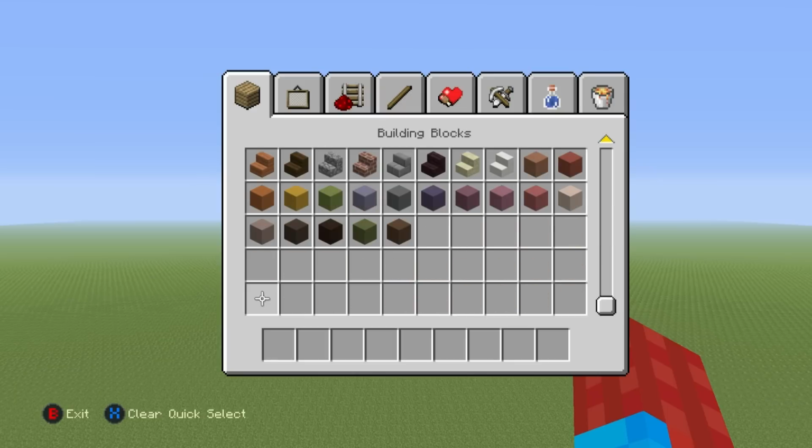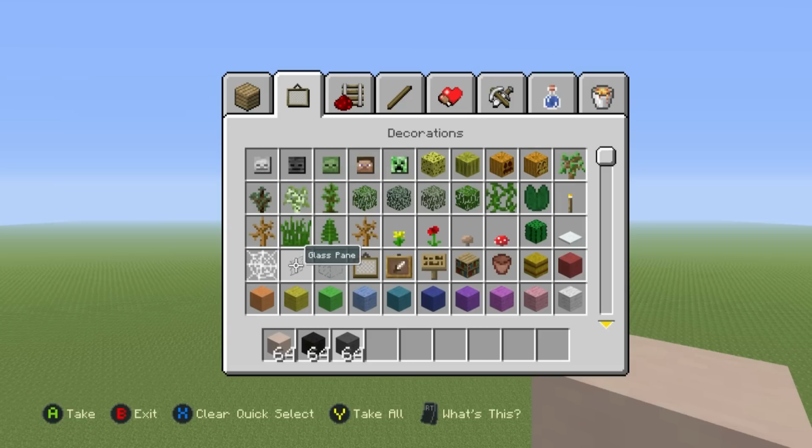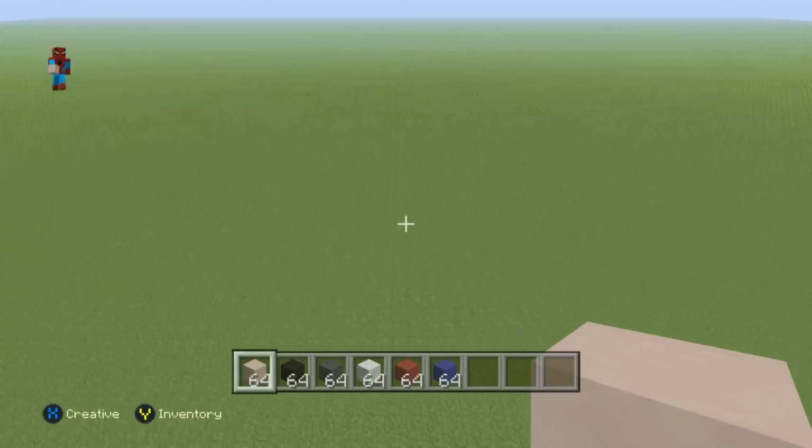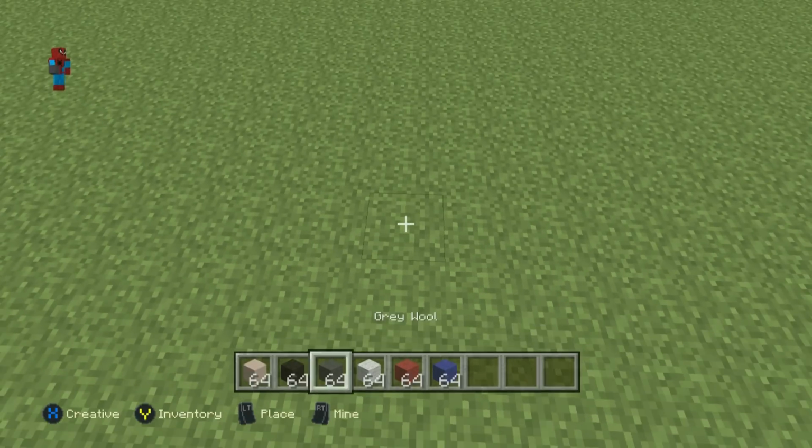Moving on, if you want to make Zek, here's what you're going to need. You will need some white stained clay, some black wool, dark grey wool, white wool, red wool, and finally dark blue wool. Those are the only colours that you're going to be needing. So once you have each one of those, and once you've figured out where you want to make it, I'll be making it right here.